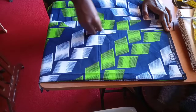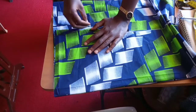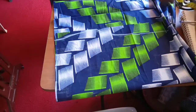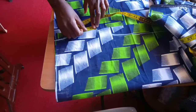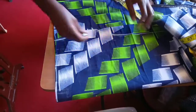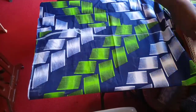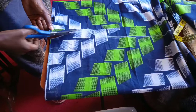Here on the back panel, we are going to have only one change. The rest is going to be the same. That's why you can see me tracing it out. But it's only at the crotch depth that we are going to change something very, very small. And that's optional, but really advisable. So on the crotch curve, for an adult, I normally go down by 1 inch, but since this is a child that I'm working with, I'm going to go down by half an inch, just to lower the crotch curve. That's the only other change I'm making on the back panel. And then I cut it out too, as you can see.